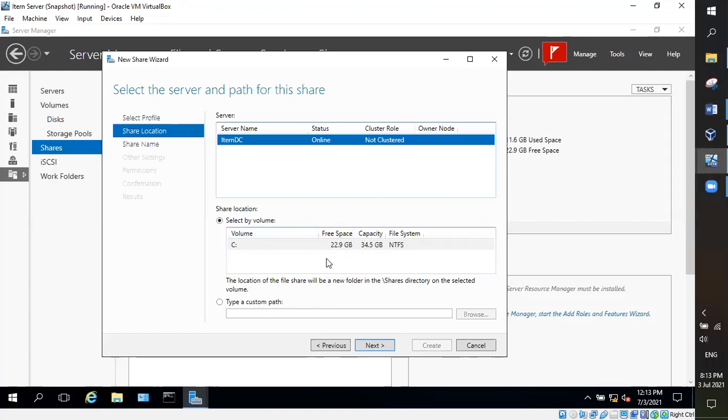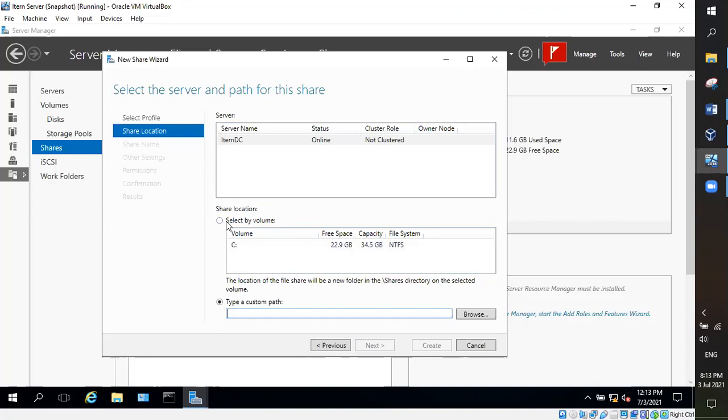means that you are sharing. Now, remember when you wanted to spin up this server, you were asked how much of your local hard disk, the storage device of the PC in front of you, you want to use or set aside for this server? Remember, we picked 34.5. Now that we are doing sharing, the sharing wizard is asking us, do you want to share a volume of that or just want to share a path? Can anybody tell me the difference between sharing by volume and by path?